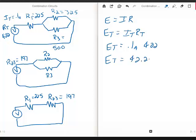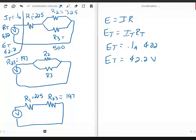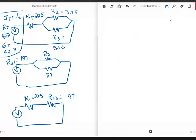And that's in volts. So now that's my total voltage, 42.2. So I've got all my totals now for that original circuit. So now I'm getting somewhere, right? What's the next thing I'm going to want to do? Find E1. Right, I can go back down to this series circuit right here, right? This one right there.